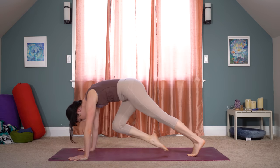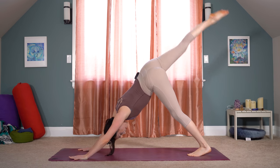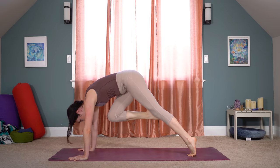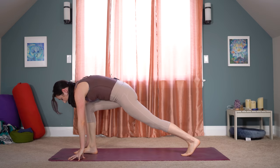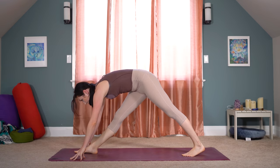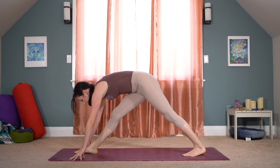Exhale, squeeze it in. Same thing, knee to nose. Reach it up and back. Exhale, knee to nose. Hold here and step that foot through. Now, from here, see if you can start to straighten that front leg any amount. The hamstrings might be really, really tight, which is totally normal.